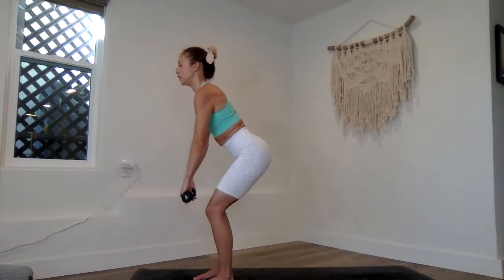Come on up. Good. And I realized I forgot one exercise here that we did, which was all the way down, all the way up, right? Yes. Okay, so come on back up to your chair. Elbows down, lift up for 10, 9, 8, 7, 6, 5, 4. Squeeze that weight. 3, and 2, and 1. Nice job. Let go of that weight.